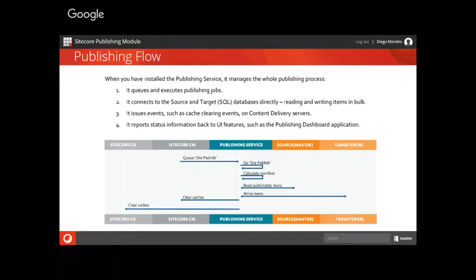And then at the end, it will raise the published batch result pipeline, which, if you're curious, is going to be under app config include Sitecore Publishing Service config, which gets installed with the Sitecore publishing package. There you can also change the size of the batches that you get and really customize it. All right, so okay, I'm convinced.